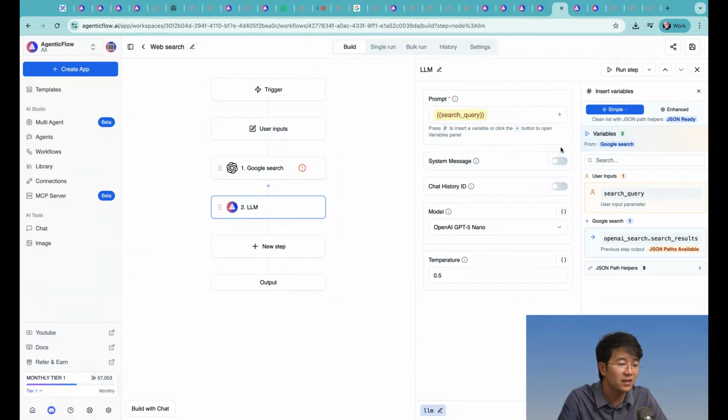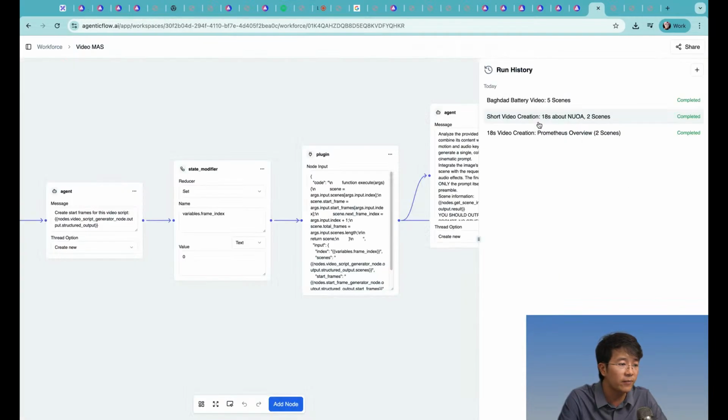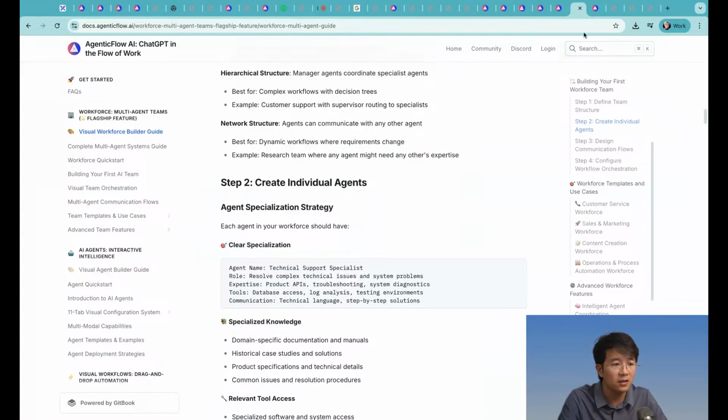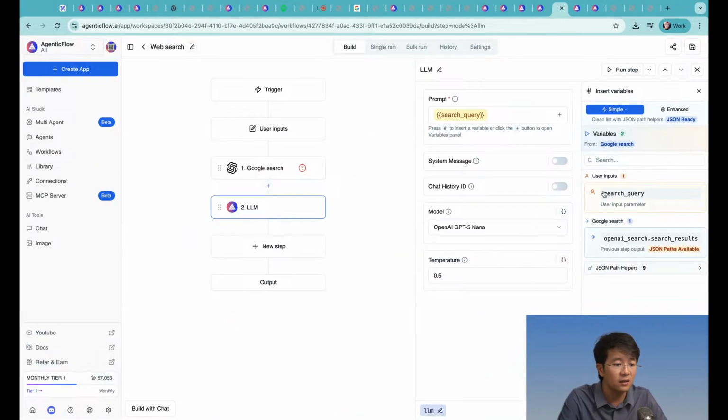So basically, we will make this insert variable that are available in MAS, so you don't have to worry about the convention and so on. You just click the button, you select it, and whatever you can do in workflow, eventually we will move that to workforce, which is MAS for now. But yeah, bear with us. We are going to spend more time on this one this month. Okay.